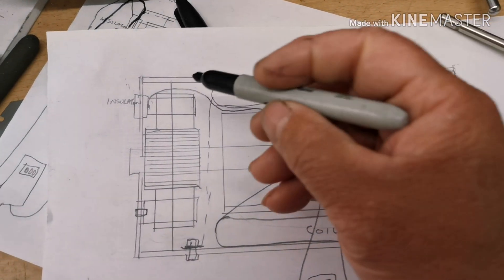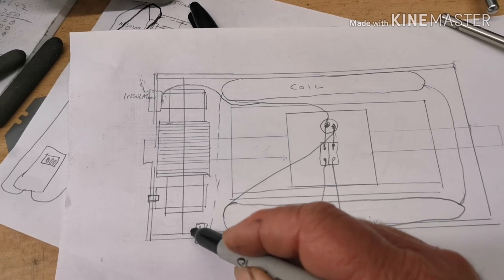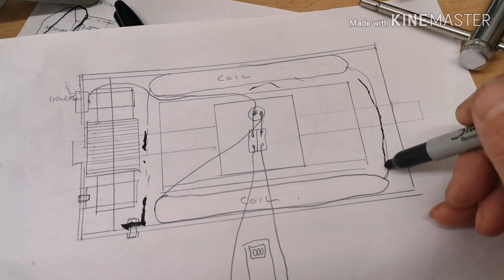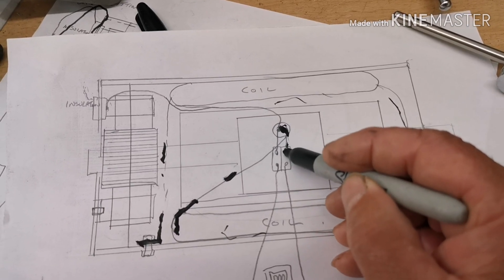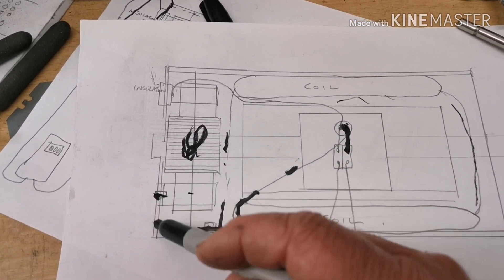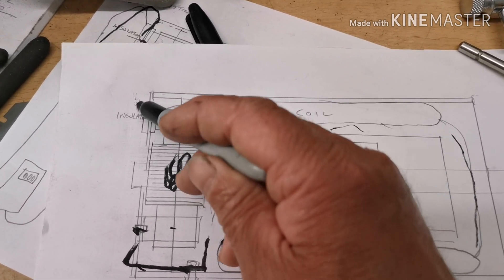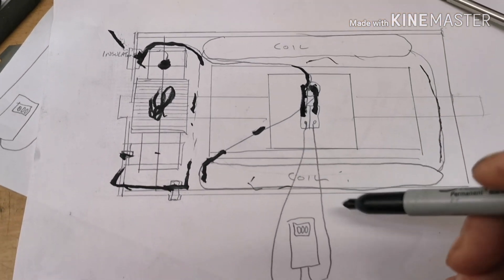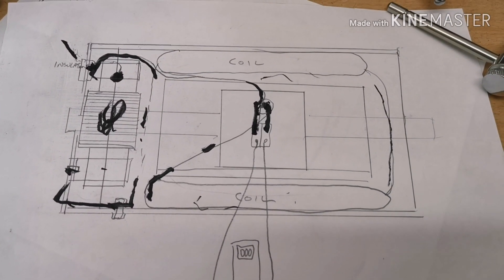When I wire up my generator, that spade will be gone but it'll still be insulated. This is the earth from one coil, so that will still be there going around that coil, through that join, into the other coil. The other end of this coil will be coming out through a hole in my box down to a connector. This brush is earthed to the body, and the wire that would have been on the spade will be coming through there and out through this hole to the other connector. If I put a meter across there, that should be generating power.